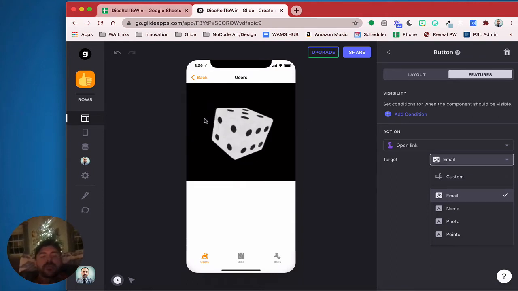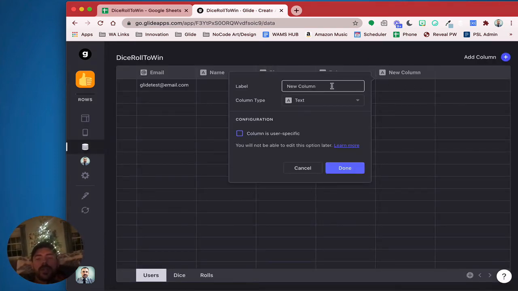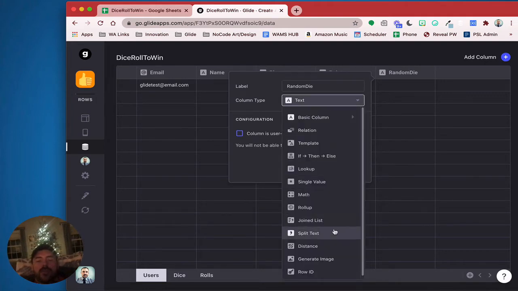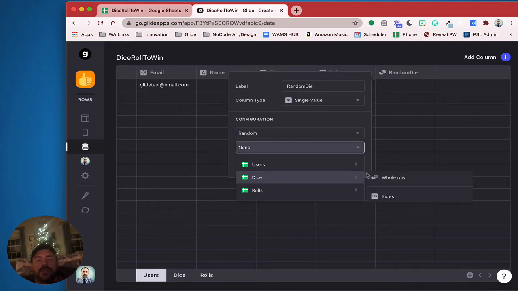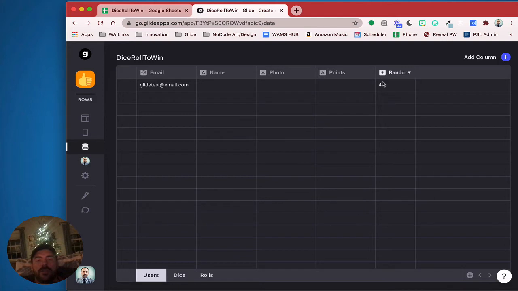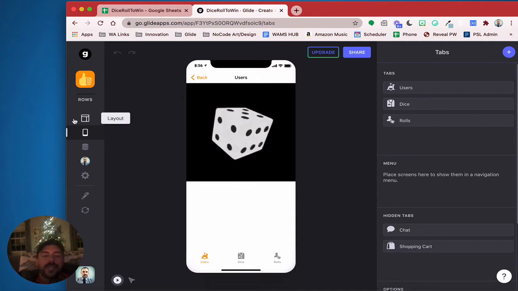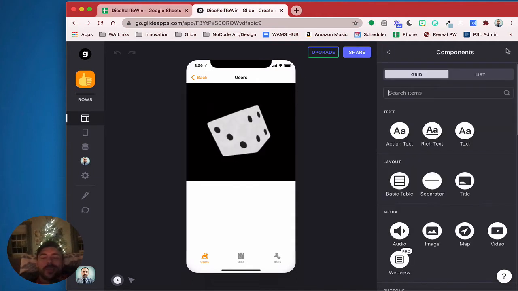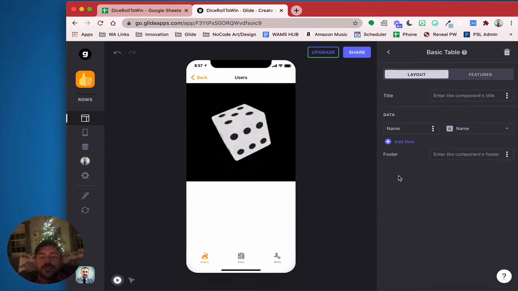All right, so we need to add a random number from 1 to 6. All right, so in this users column, you can have random die, and we could have a single value where we're pulling in random from our dice sheet sides. So here you see it's a 4, right? And if I were to display that, which I'm not going to do, that's actually going to be behind the scenes what the actual number of the dice is, right? And then everything that we do here is just for show. So here you can see, like, here's my random die.